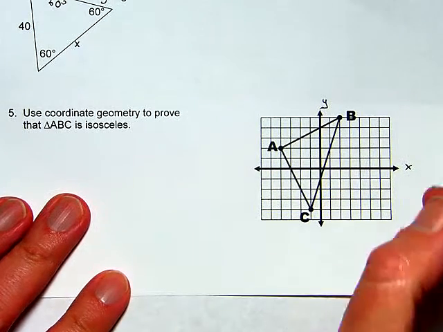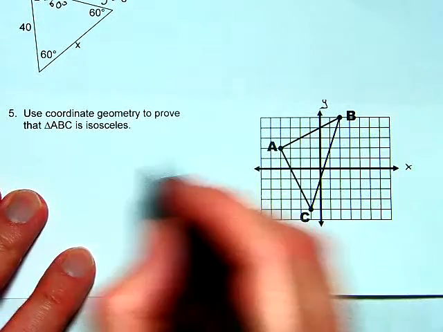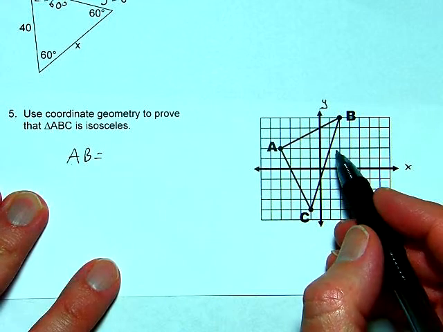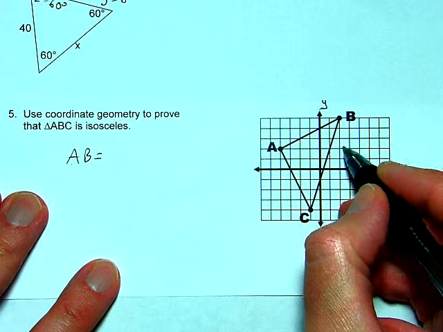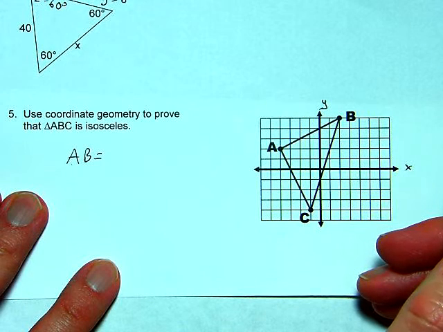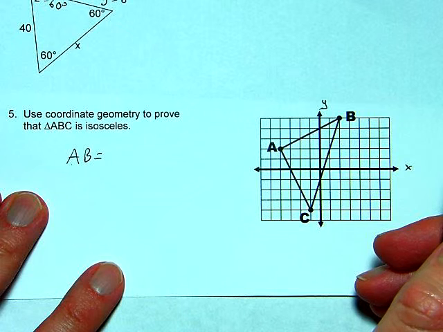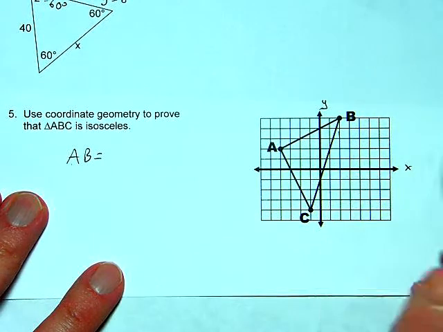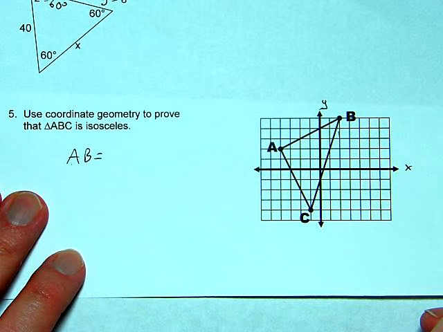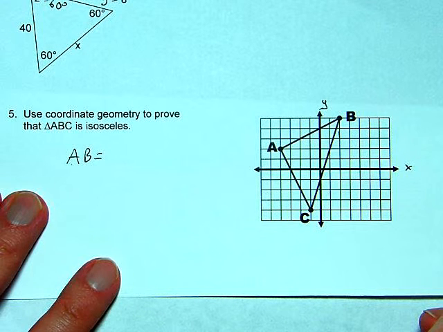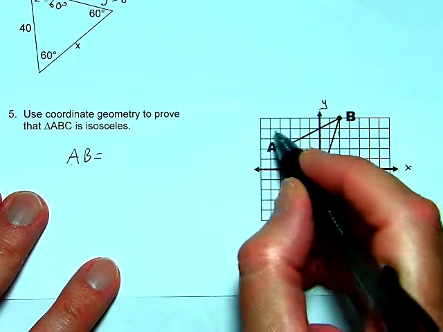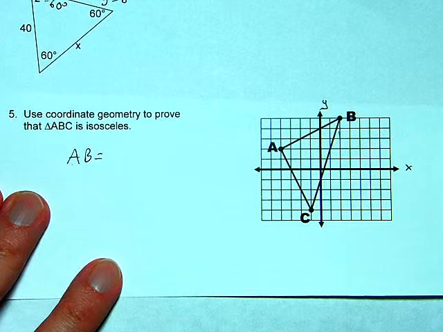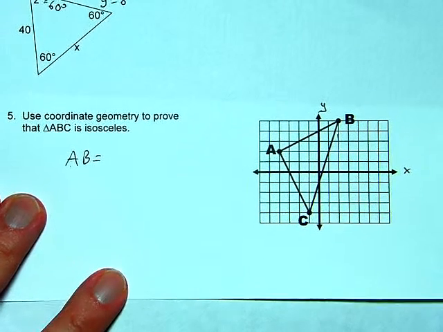So let's go ahead and calculate the distance of AB, or the length of AB. And you might have to recall, there are two different ways to do this. One is by using the distance formula, and one is by drawing a right triangle and then using the Pythagorean theorem. So for AB, let's use the distance formula. Let's recall how to do that. We've got to get our coordinates for both A and B. And I'm going to try to use a different color pen so it will stand out a little bit from the black background.